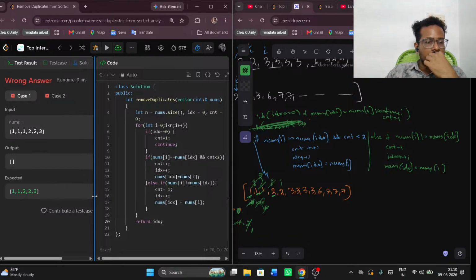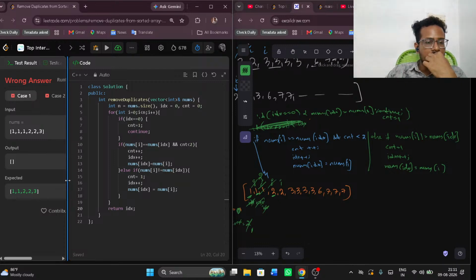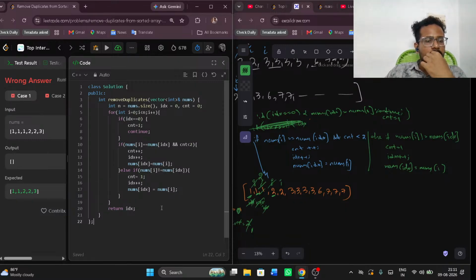Oh God, I think I don't know why it is not printing anything.